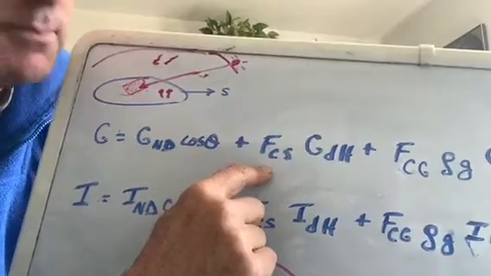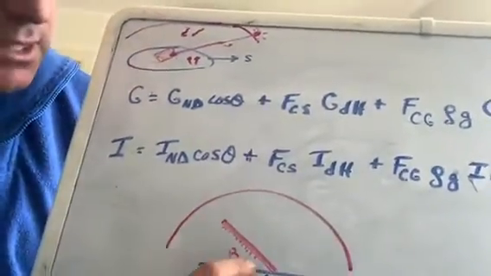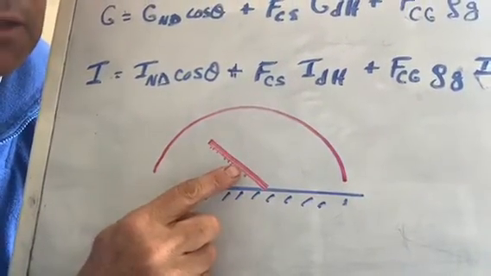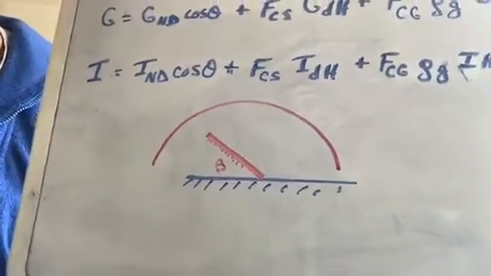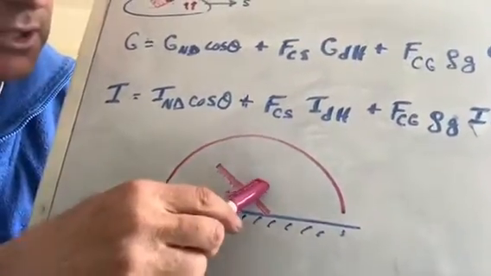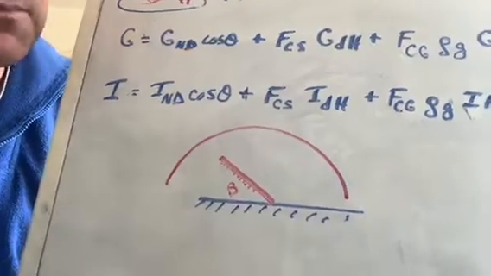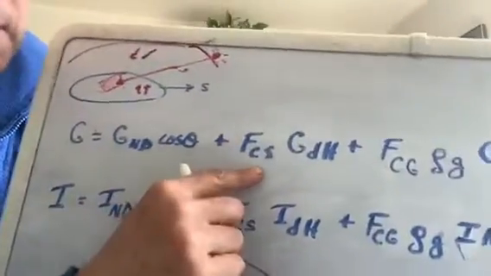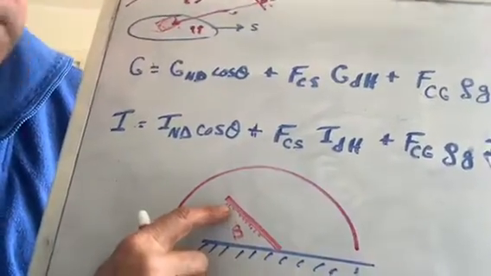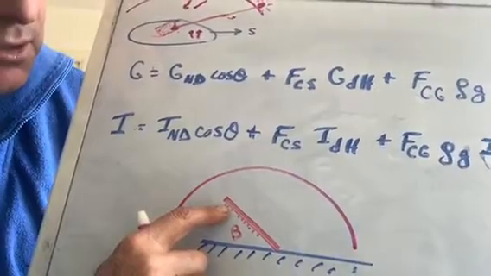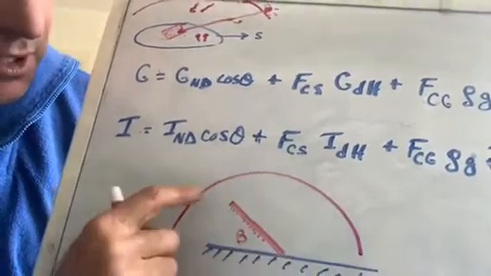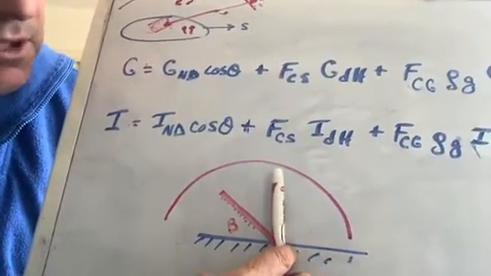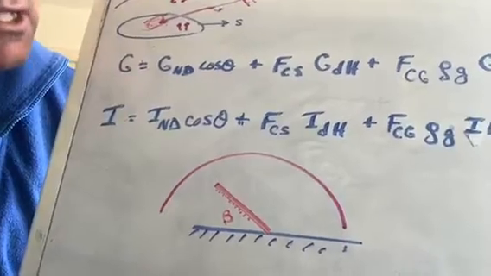All right, some intuition about FCS, the fraction leaving the collector that hits the sky. So if that red thing represents the collector, not 100% of the radiation coming off this collector here is going to hit the sky. Some's going to hit the ground. In this particular case, we can think of FCS as standing for the fraction of the sky the collector is exposed to. And it is exposed to this stuff over here, but not that stuff over there. And so the greater we make beta, the tilt of the collector, the less of the sky it is exposed to.